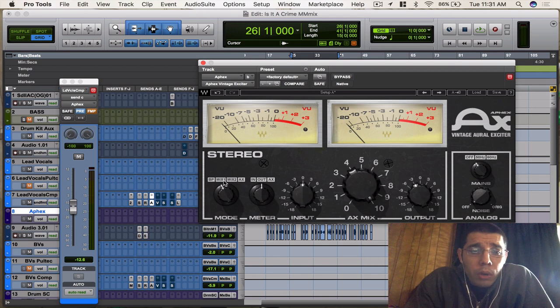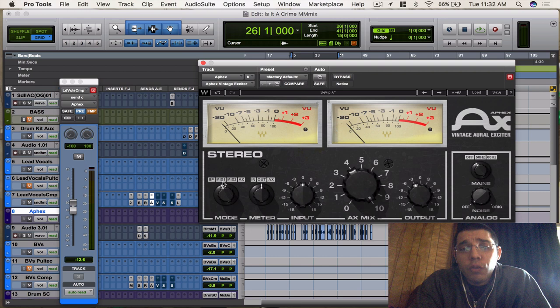Then you got two different mix modes. On the original hardware, you actually only had one mix mode. They gave you two mix modes because of how you can run it inside your DAW — how you can slap it on the insert and use a mix knob. Mix 1 is where you're mixing on the insert with the mix knob, blending the wet and dry signal. With Mix 2, that's the original hardware way — you slap it on the insert and use the mix knob. Mix 1 is the new way made just for this plugin.